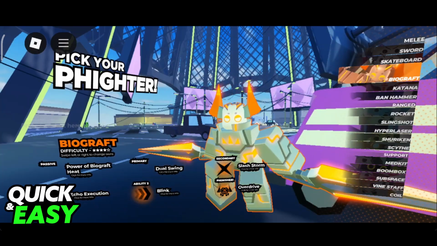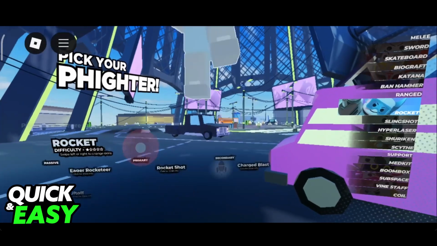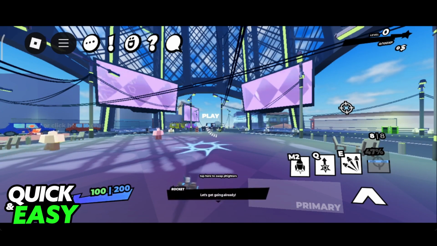And this will work for any fighter that you have. You simply highlight them. Once you see their name, you swipe left and right, and the skin will be equipped. Once you have the corresponding skin equipped that you want to use, just tap on them again to spawn, and you will spawn in with the new skin.